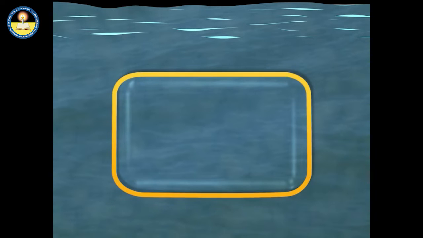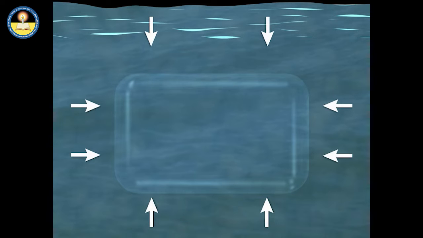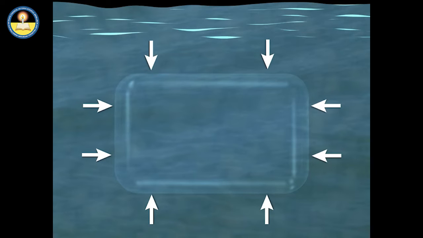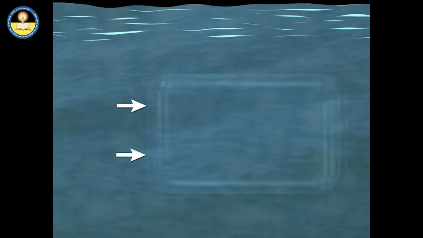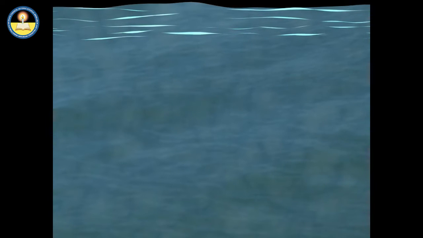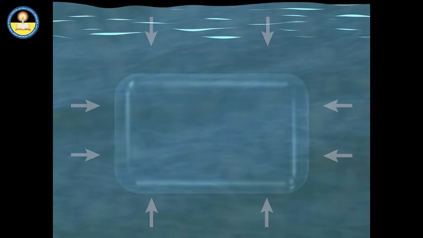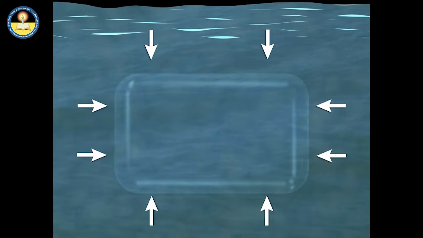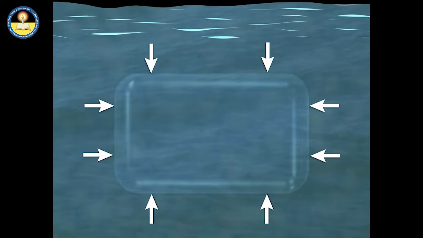Let's take a fluid element in the form of a horizontal bar of uniform cross-section. For the bar to be in equilibrium, the forces exerted at all the surfaces must be balanced. In the case of unequal pressure, there should be a fluid flow due to the net force acting on the fluid element. Thus, for water body in equilibrium, pressure at all the points is the same in all the directions.